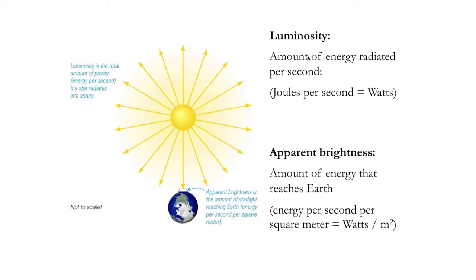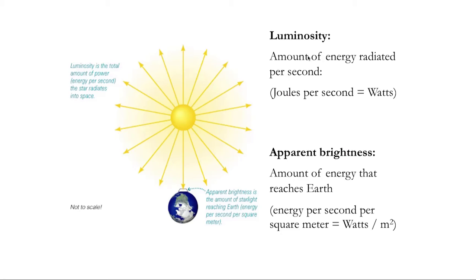Apparent brightness is how bright something looks to you, and is not an intrinsic property of that object, because how bright an object appears to you depends both on how intrinsically bright that object is and how far away that object is from you. If you move an object that has the same brightness further away, it's going to appear fainter.